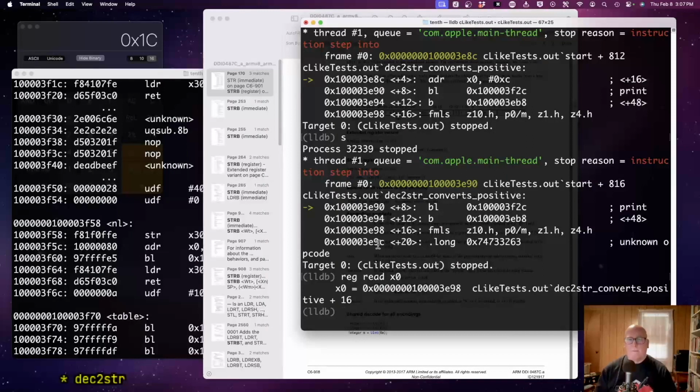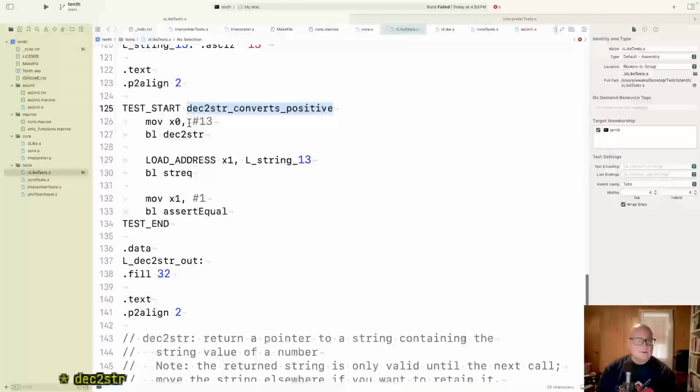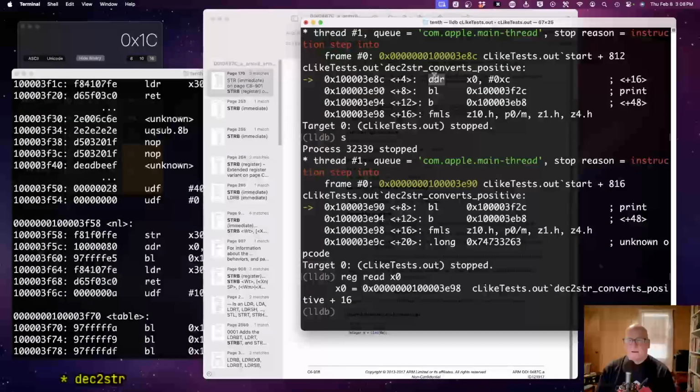Wow. Address. Oh, it should be the address. No. Well, that's why we're screwed up. Okay. X0 gets 13. Wait, BL.